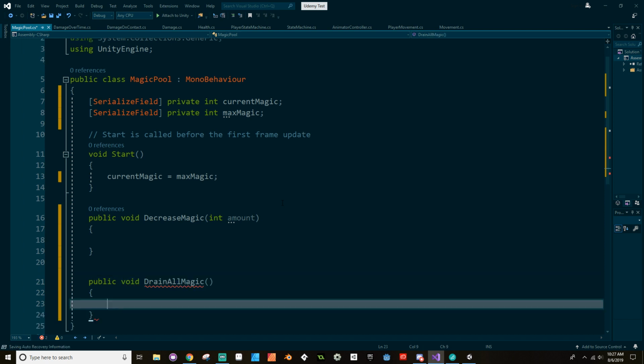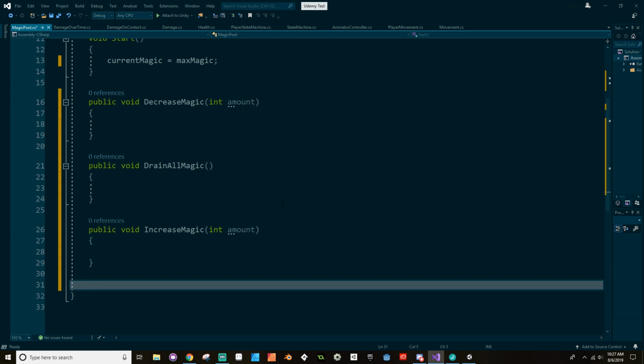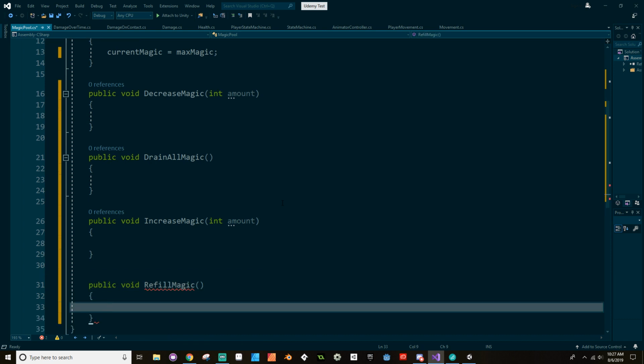This doesn't need an argument. And let's do public void increase magic amount, and then public void refill magic.